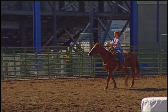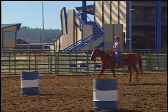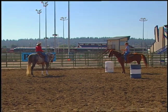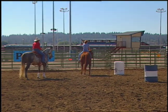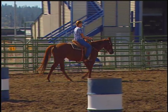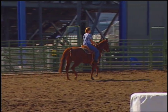Chin up, watch me. Straight. Sit right, close your fingers. Now start the nose, outside rein, good work, and straight ahead. Now very nice, Christine, and I'm going to ask you to go ahead and jog, if you would, down the back side of the fence to the corner of the arena.